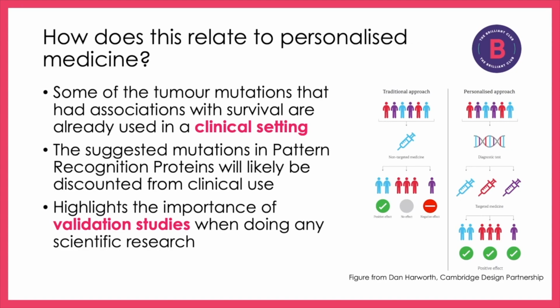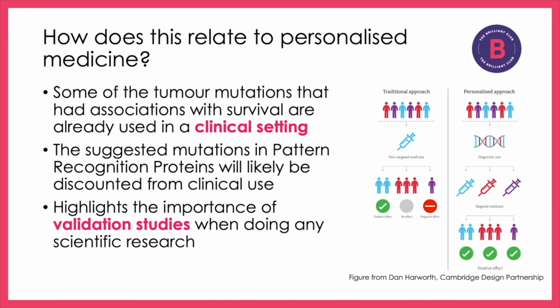characteristics. We are seeing some instances of this already occurring, for example in colorectal cancer. Some tumour genetics is being used in clinical practice, so mutation status is being included in NICE guidelines for drug delivery. So that's the guidelines for what NHS patients can receive when they have a particular disease. So colorectal cancer patients who are a KRAS mutant, for example, are being excluded from certain immunotherapy drugs.